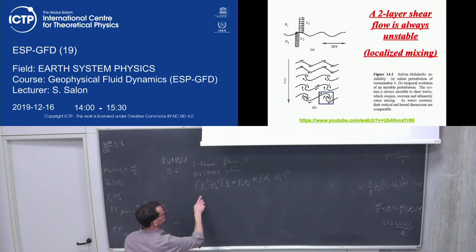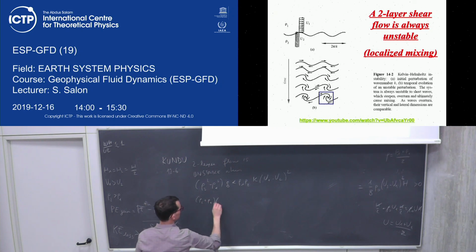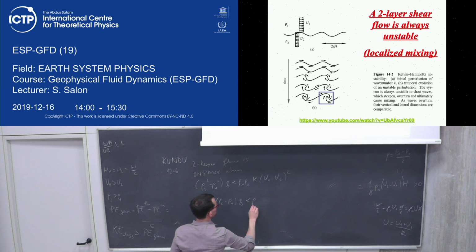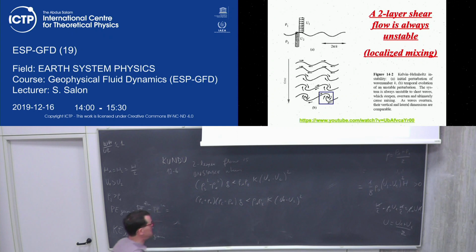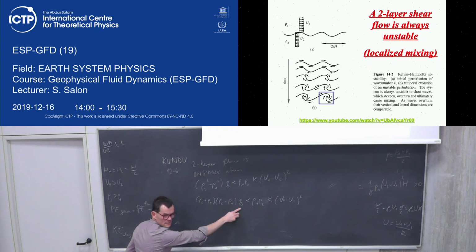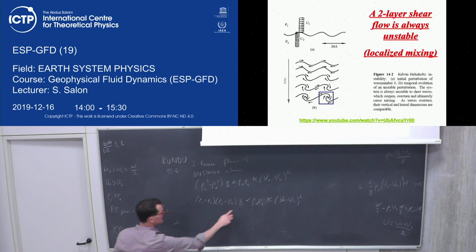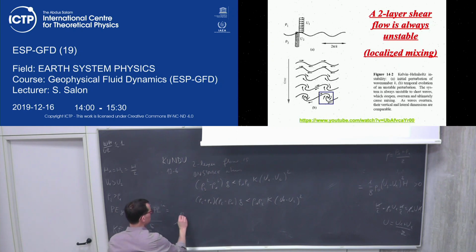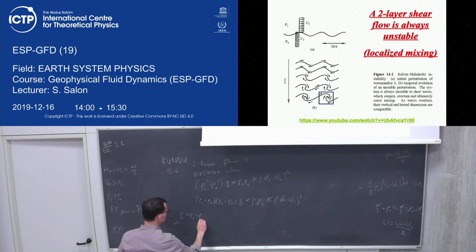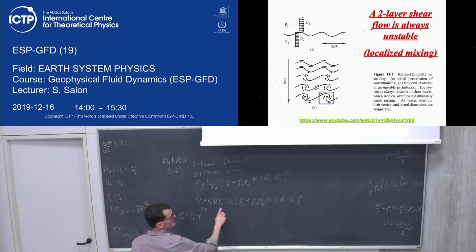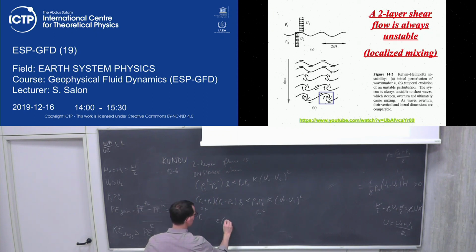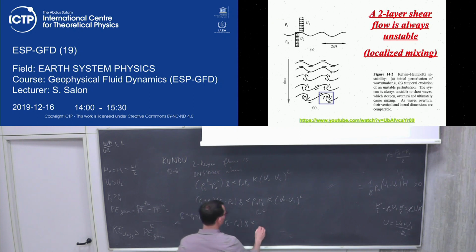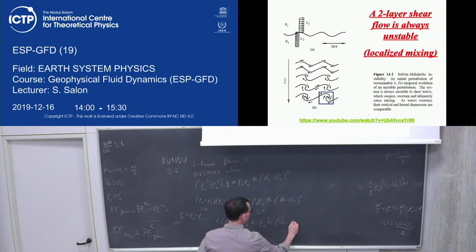If we use the Boussinesq approximation again, we have (rho2 plus rho1) multiplied by (rho2 minus rho1) g less than rho1 rho2 k (u1 minus u2) squared. Be careful here that we are multiplying the density variation by the gravitational acceleration. If we consider rho2 or rho1 as rho0, this becomes 2 rho0, and this will be rho0 squared. So we have 2 (rho2 minus rho1) g smaller than rho0 k (u1 minus u2) squared.